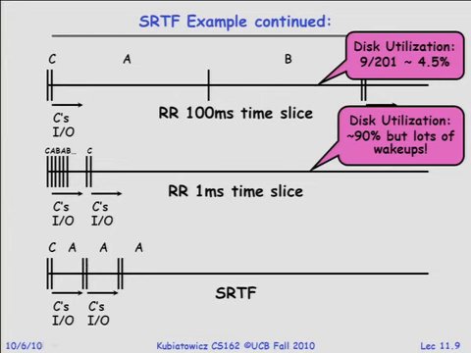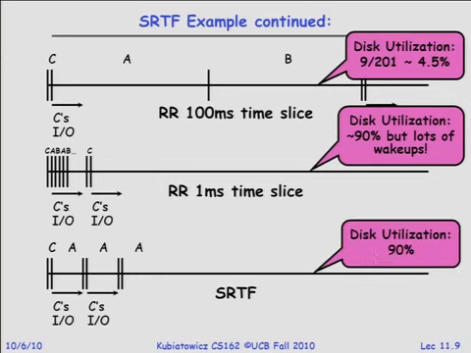Okay? So this actually has a lot of benefits. First of all, we're going to get what kind of disk utilization? 90. And A, if it had any cache state that doesn't get disturbed by C, it'll get to keep it. And so this seems like a pretty good scheduling. It gets us our 90% disk utilization and gets us pretty close to 100% utilization for both A and B.